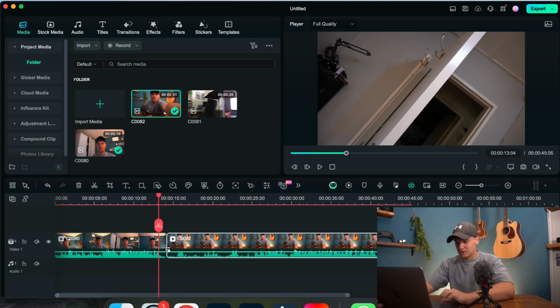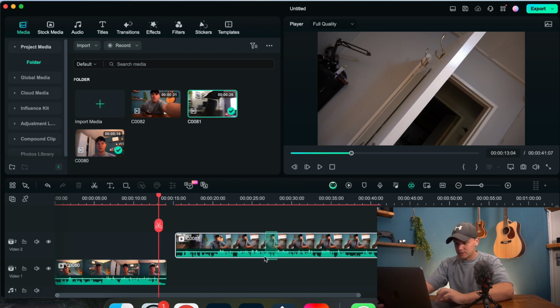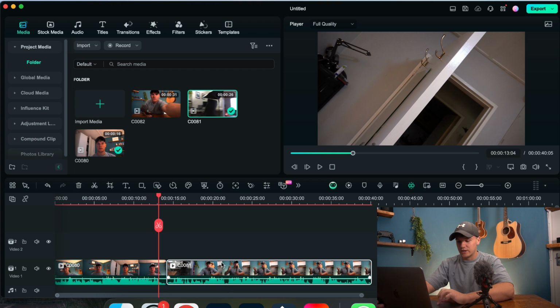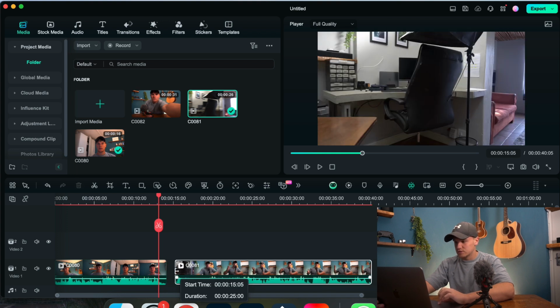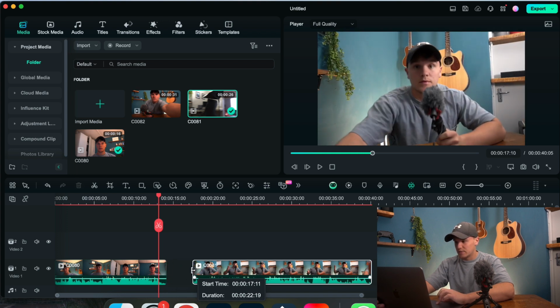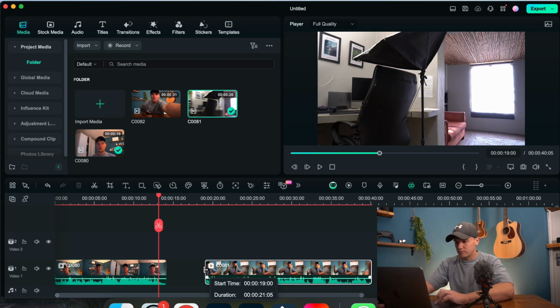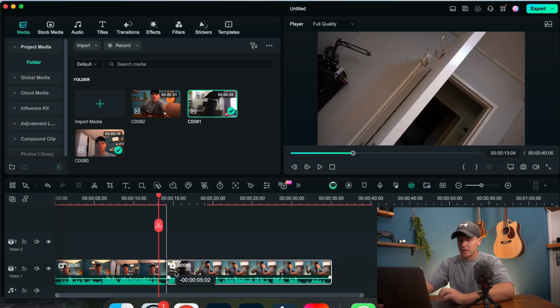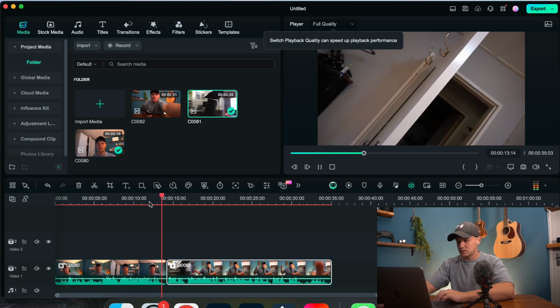So let's put the other clip in there. Okay, so what you want to do here is you just want to put in your next clip, and then you also, as you guys can see here, I panned it. And then in the middle of that pan you want to skip to the other video, so it would look something like this.